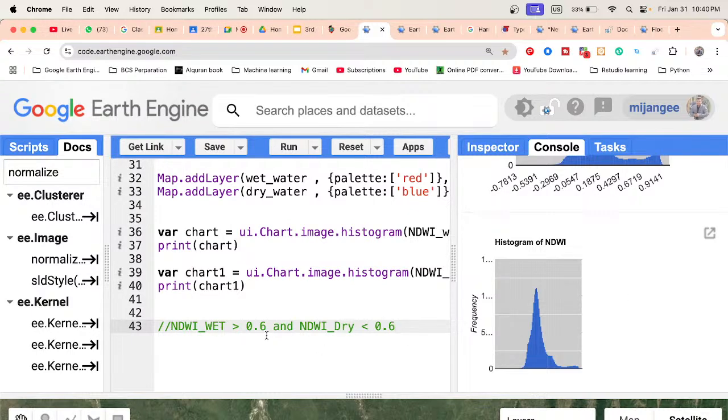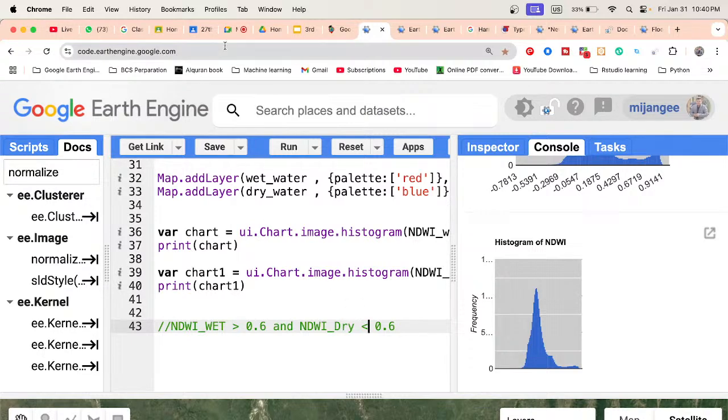I find the threshold value of 0.6. Now if I use it, I can easily find only the rainy season water in here, and also calculate how much area.